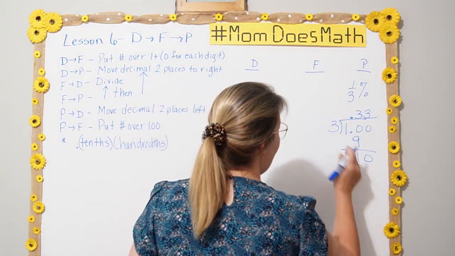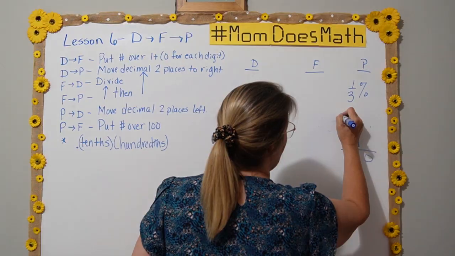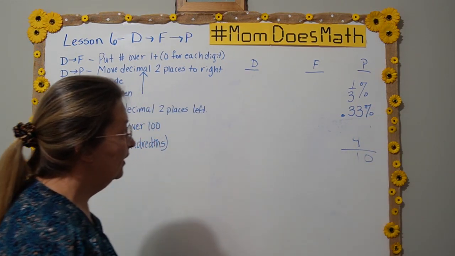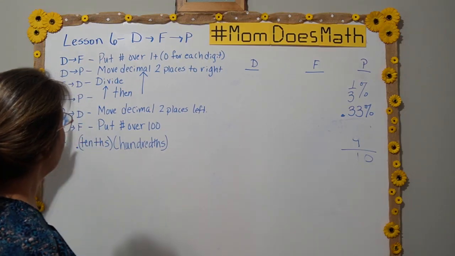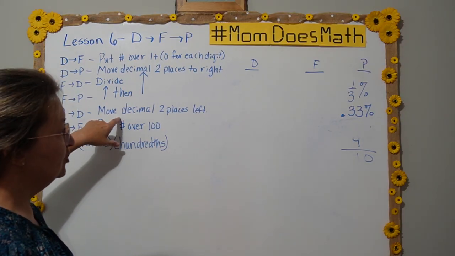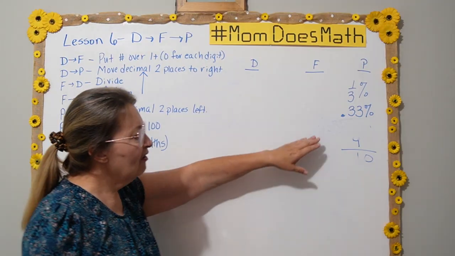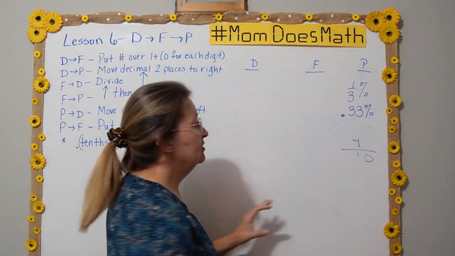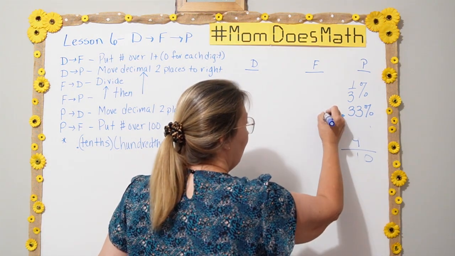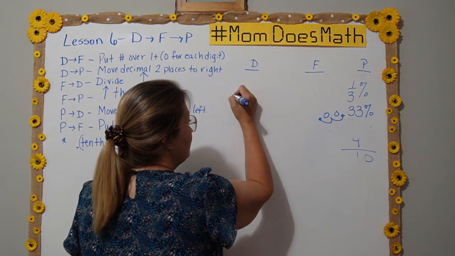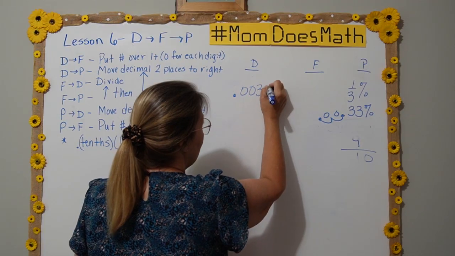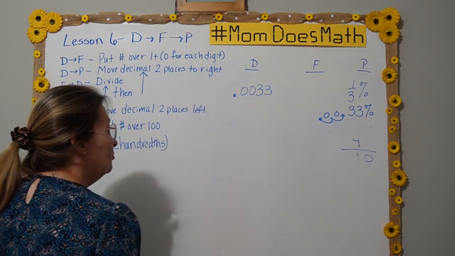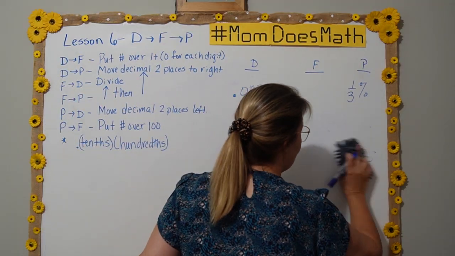So what we actually have here is 0.33%. Okay? Now, how do you go from a percent to a decimal? You move the decimal 2 places to the left. Well, it's already at the very left end, so what do you do? You insert some zeros. If I need to go 2 more, I'm going to have to insert zeros, so the decimal form of that would be 0.0033.